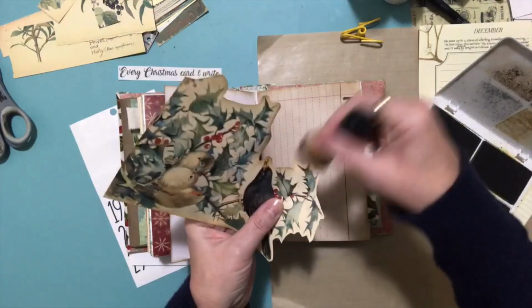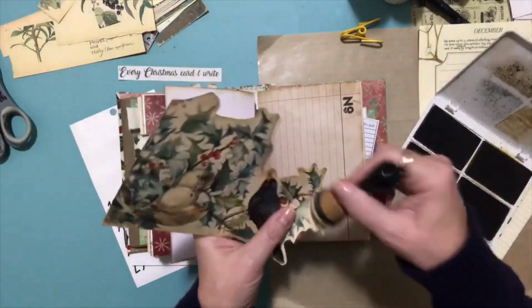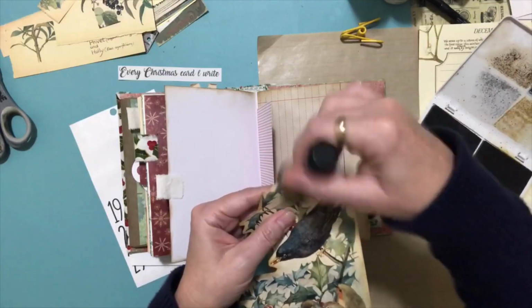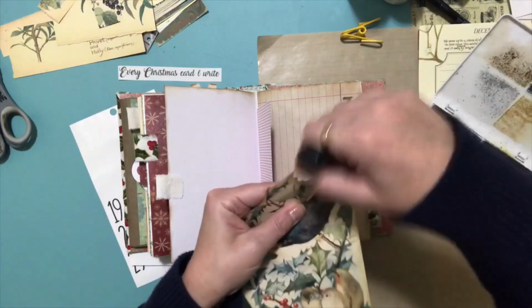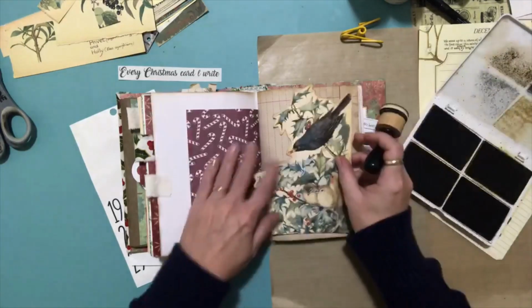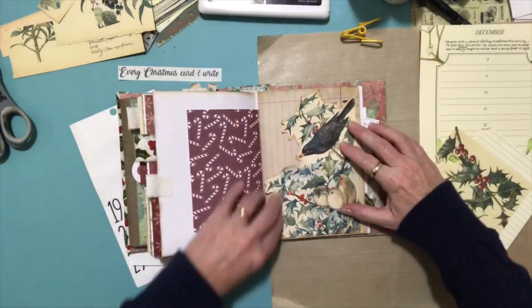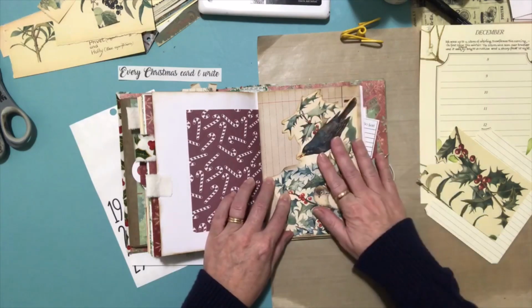So I thought this would be a good background layout. And because this is just going to be an area where I'm going to write out some names and addresses, I just want to collage the background a bit. So that's going to go on there. So we'll close that and move that over there. So I'm going to go ahead and glue that on there.